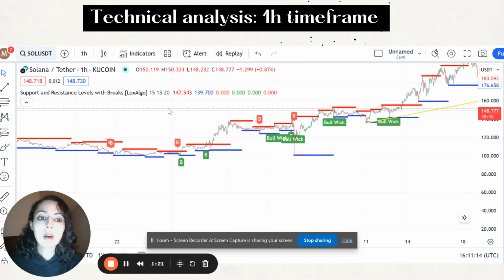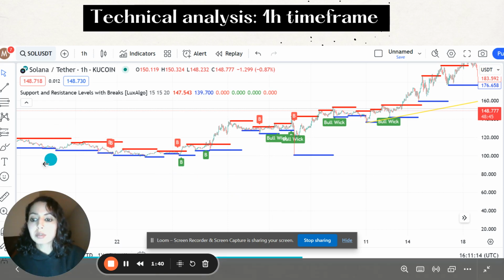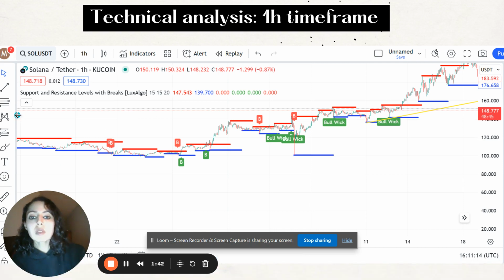So what I did is that I looked at the market on the 1 hour time frame, just to zoom out a little bit and give me an idea of what the current trend in the market is right now. And then you can see here in this screenshot of TradingView that the market is relatively volatile, but that around this point, I'm able to draw a trend line because the market is moving up. It's bullish.